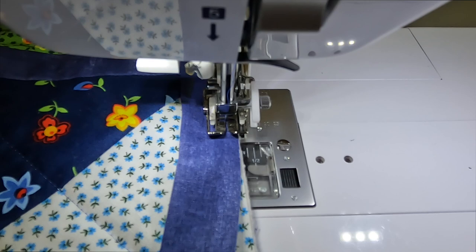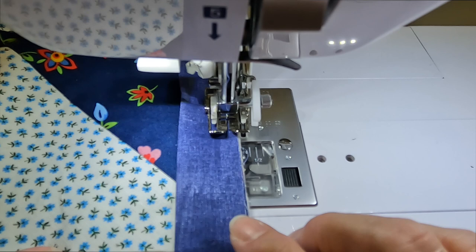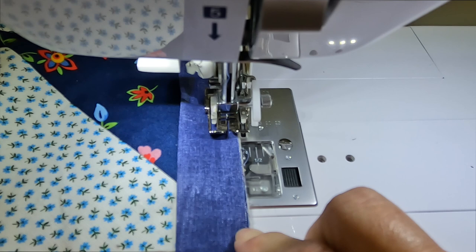Take your time on this. Get it nice and even. Okay, now that we're approaching the corner, I want to make sure and stop sewing and backstitch 1/4 inch from the edge of the quilt.